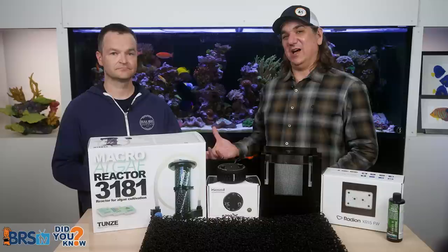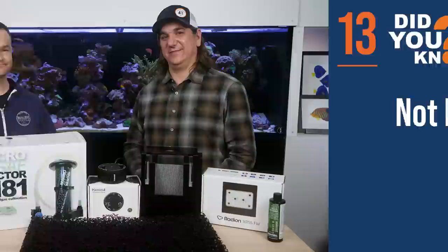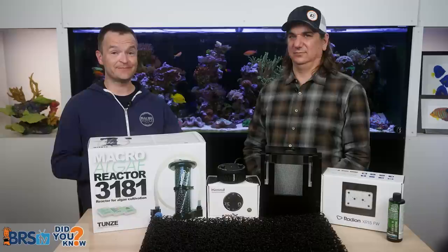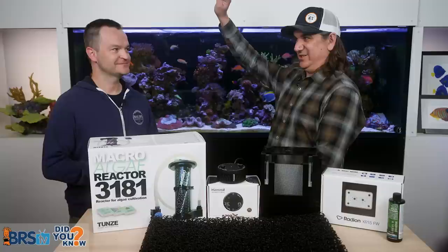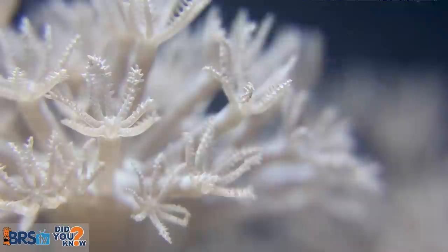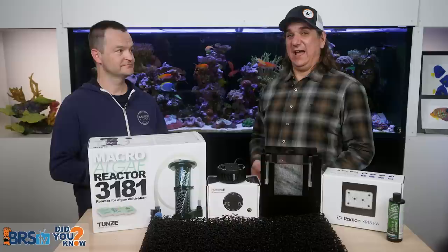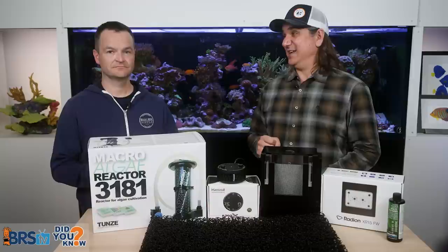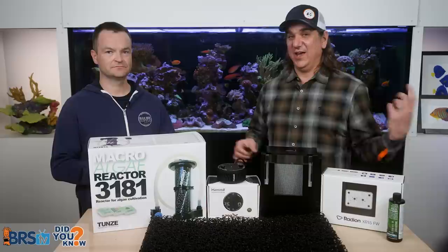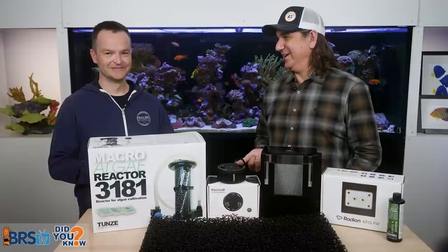Mistake number 13 is not realizing that a refugium can be corals. Some corals grow really quickly and suck up nutrients. In my first tank I had a sheet of Xenia growing up the glass and would just peel it all out periodically — that was nutrient control. Anything that grows really fast, like some zoanthids, green star polyps, Xenia, sinularia and other soft corals — if you could make a little frag tank and turn that into a refugium, it lets you go to your fish store and trade corals for free buckets of salt. You win all around.